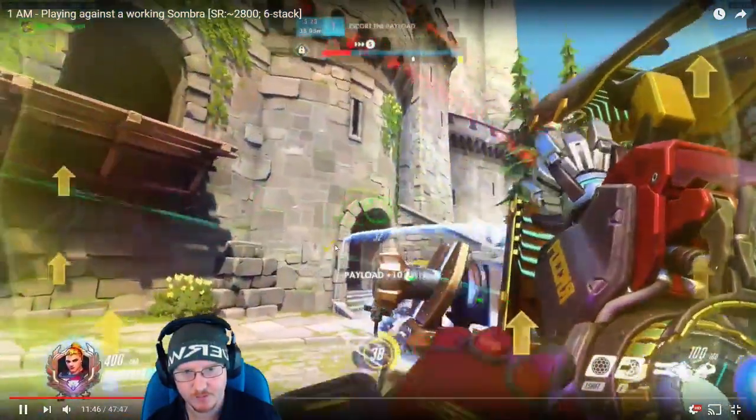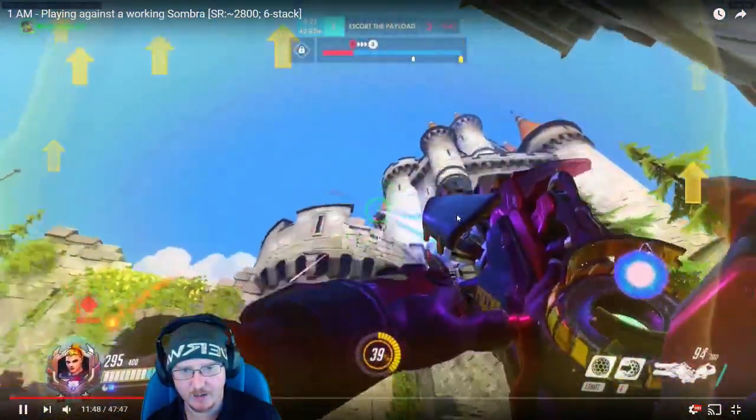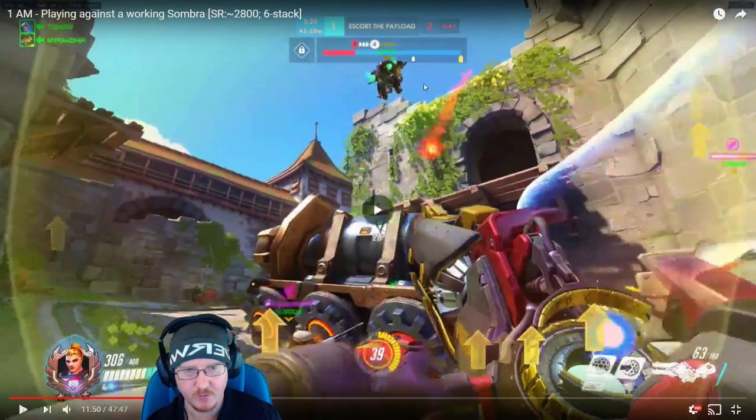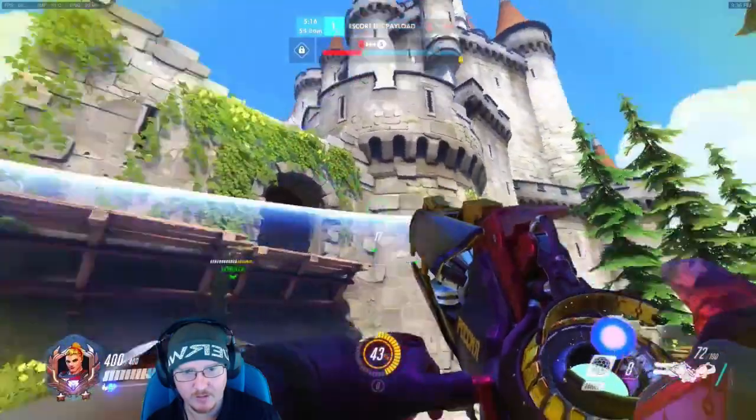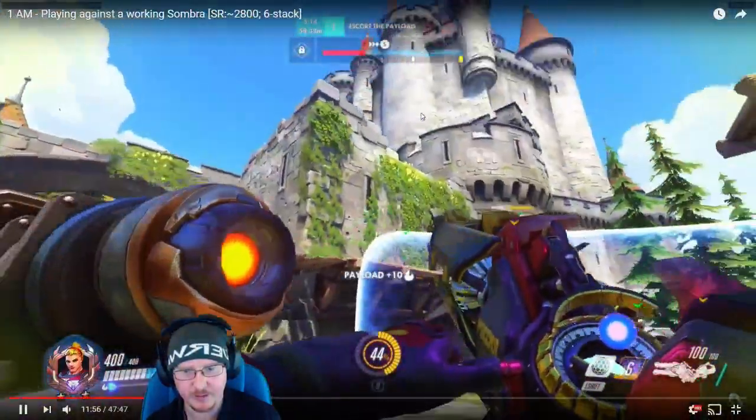But this is why I like just moving straight through and then moving towards this wall. I'm going to die probably on full health. A little bit late on that barrier. It's still okay. Our charge is dropping a little bit dangerously low.